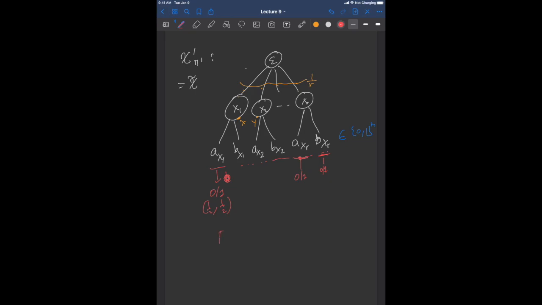So I want to understand for any x in x tilde, I call this set x tilde. So for any x in x tilde, what is the probability that the label of ax is different from the label of bx? So this is equivalent to saying that ax and bx went into two different parts, right? Either ax went into 0 and bx went into 1, or bx went into 0 and ax went into 1. So what is the probability this would happen for a particular x in x tilde?